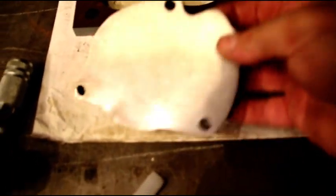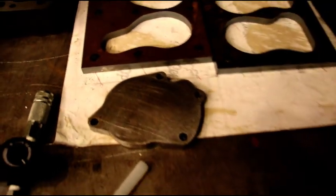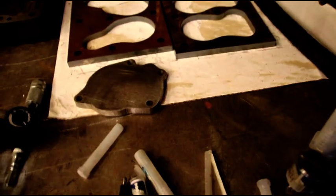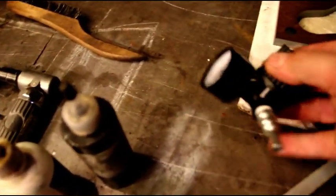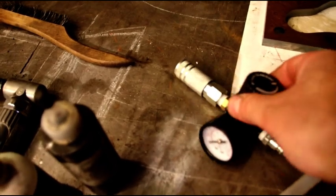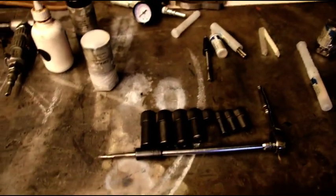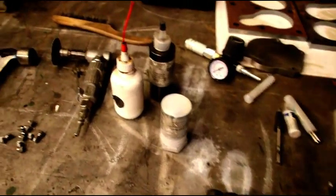You gotta cover all the holes. And this one blocks off the water pump plate. So we'll bolt those down, we'll put a gasket, bolt those down. That's how we regulate the pressure going in. And I've done that before in earlier videos, but I'll show it again if anybody's interested.